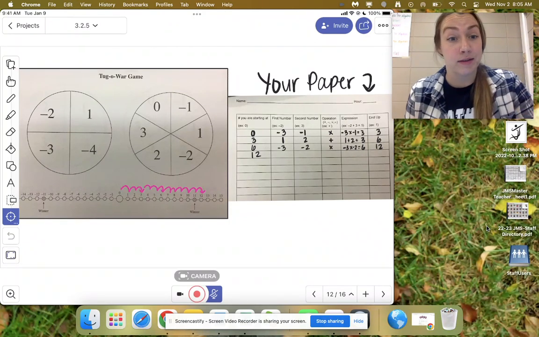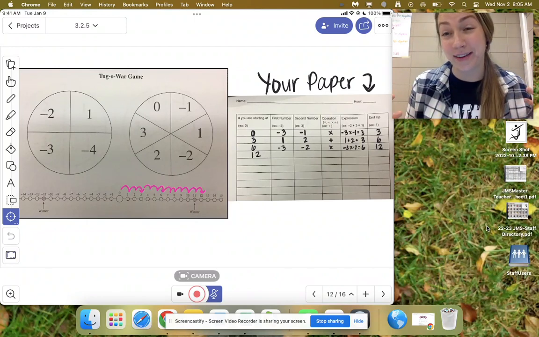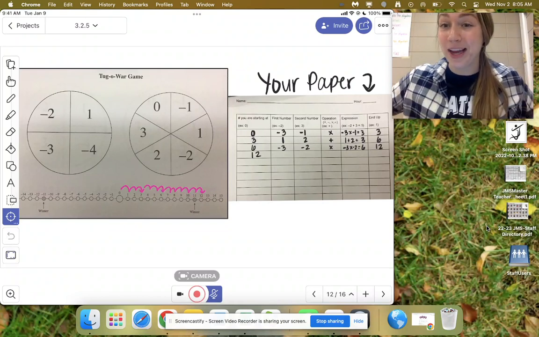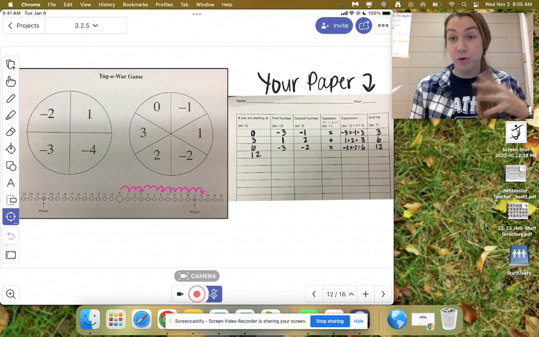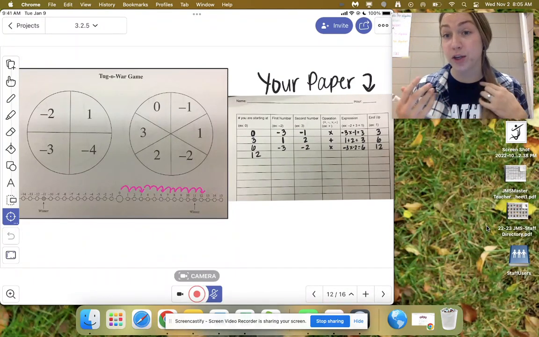So what would be ideal is if somebody got -2 and +1 and they added them together and got 11, or got -1 and then added in. We're at 11. So yay, win. But that's how you play. Okay, you're alternating moves. You spin both spinners and you decide what you want to do.